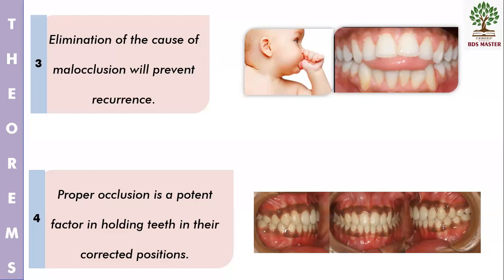But having said that, I heard somebody saying class one. Yes, a class one molar relationship is probably the most functionally efficient, but in a regular practice, remember, we also accept a good class 2 or a class 3 molar relationship as well, as long as it is stable. So when we say stable, what is a stable class 1, class 2, or class 3? We mean to say a good cusp fossa relationship and not a cusp to cusp kind of relationship. All right. So good occlusion, proper occlusion is a potent factor.